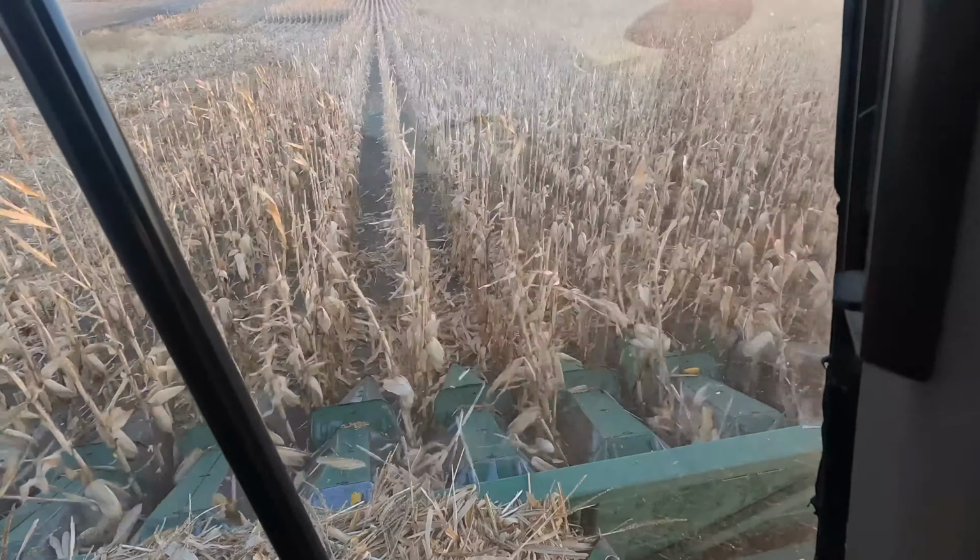It is a little bit more storage. I know my grain cart's pretty small compared to a lot of them. Mine holds about 350 bushels, and a lot of them hold like 800 to 1,000. That's on the smaller side even. But mine holds a dump from the combine plus a little bit more. That's the whole reason behind having a grain cart: it keeps the combine going, instead of having to stop and drive back empty. So there's your little educational fun fact about why it's nice to have a grain cart. This is my first year having one. I found the one I got for a pretty good deal, and so far it's definitely come in handy.